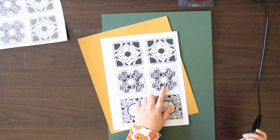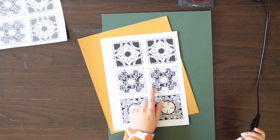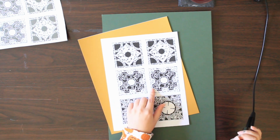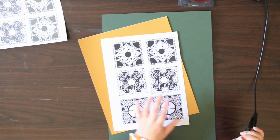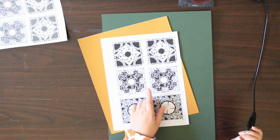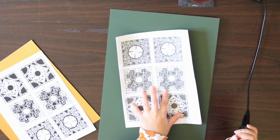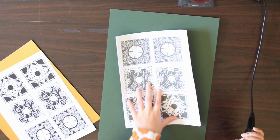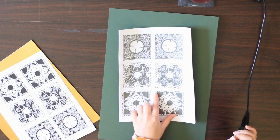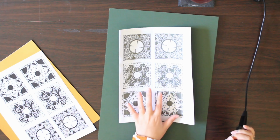There's no way I can do all these little tiny holes. That's just not possible. Same with the small little details. I'm thinking what my best bet is going to be is to cut out the larger shapes and then colour in the actual details of it with either paint or a pen. What I have done is I have glued a copy of the designs onto a sheet of this card. That way I can cut out around these and not have to worry about keeping everything symmetrical.